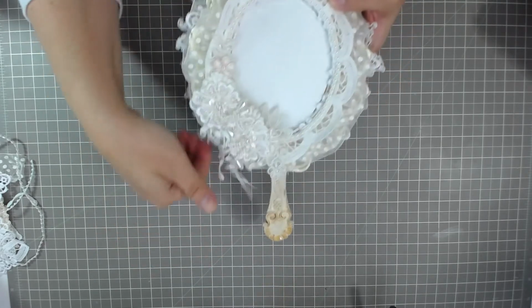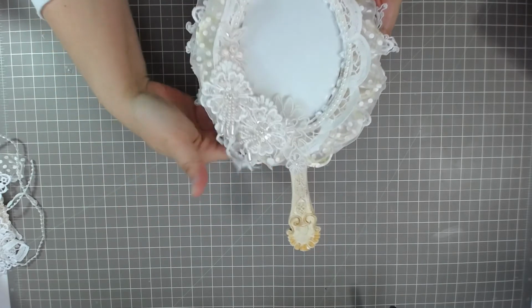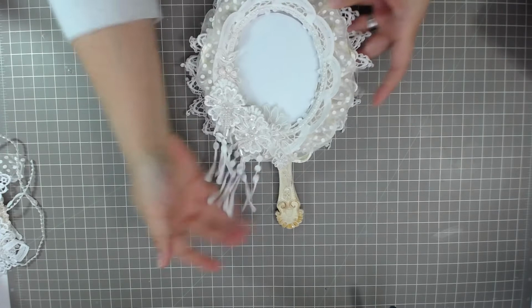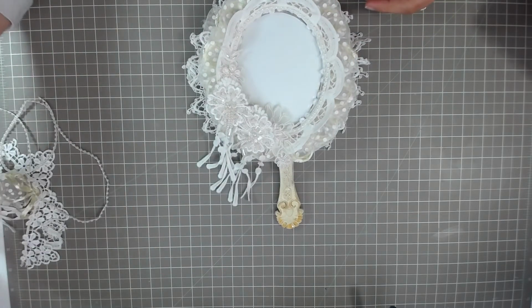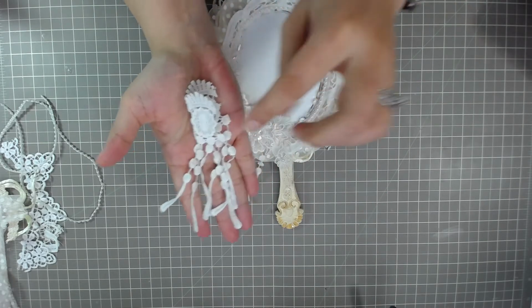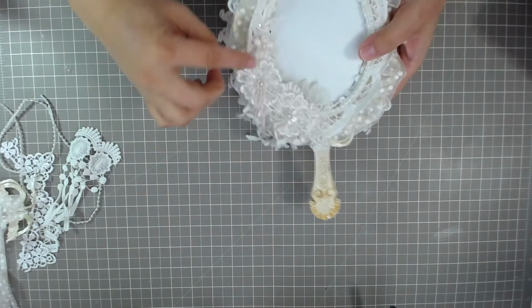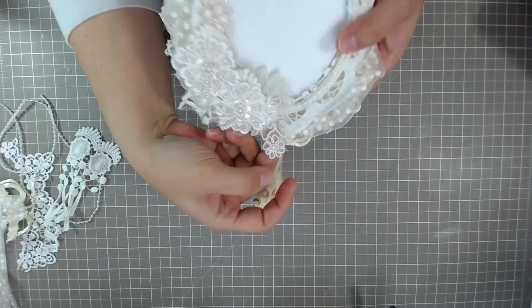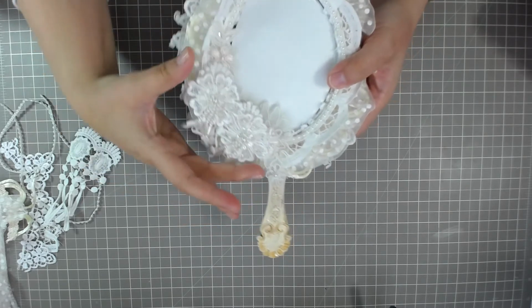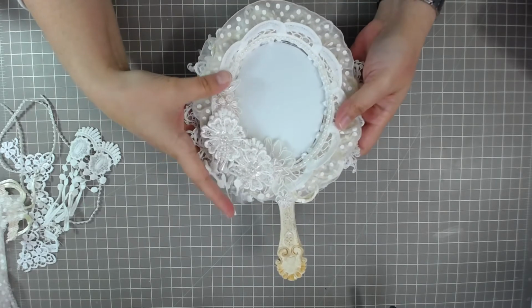I also framed it out with some appliques. These are two appliques that came with the kit. And then I used the dangles. All I did was take one of the dangles and fold it in half, and then stick the applique on top to make a dangle. Under that is, I think, a bridal applique. So I just framed it out over on the corner. And so that's the front of the mirror.